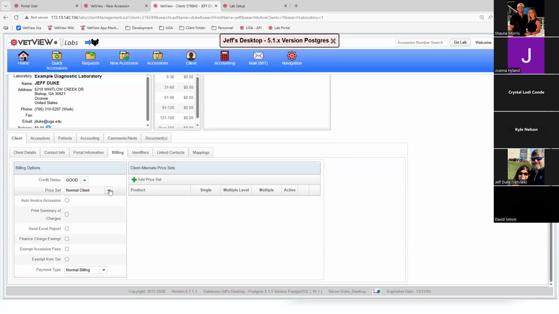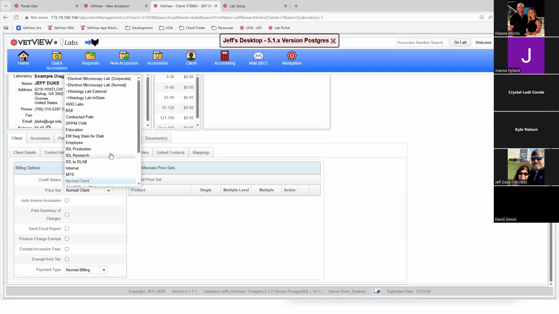Also in the billing section, there is what we call price sets. As I mentioned earlier, there can be a lot of these in here. It's customizable. But this affects your pricing schedule, or price set we call it, where you can have different multipliers applied. So maybe you want to give researchers a 10% discount, or maybe there's educational accounts that you want to not charge. You can do whatever you want.